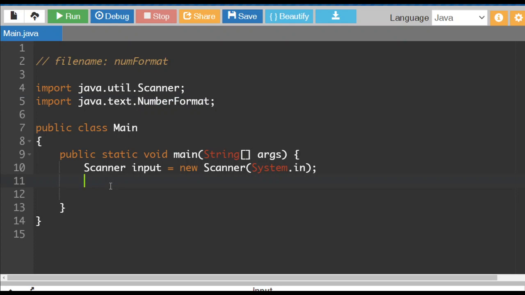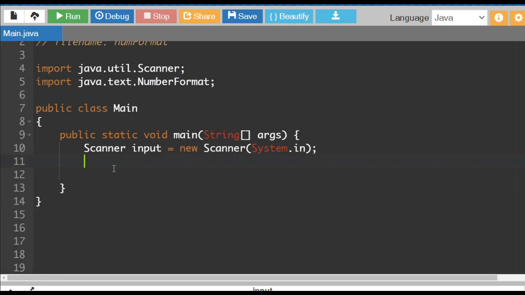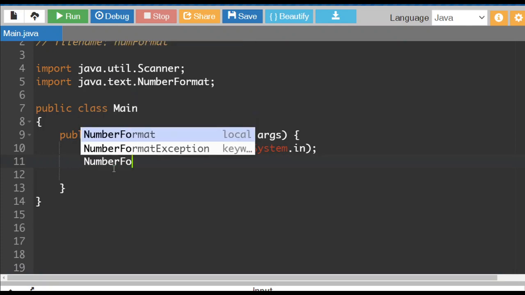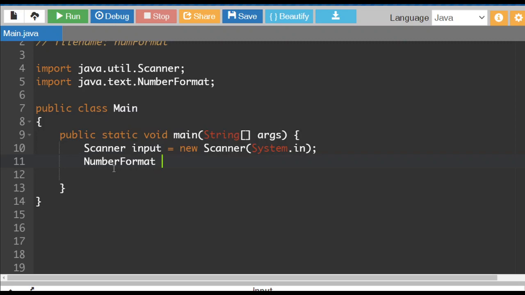Now, we're going to be doing number formatting in two different ways. So we'll create a NumberFormat. We're going to call it money. Now, this works a little bit differently than the way that input works. Input works with the common constructor term new in Java. For some reason, money format wasn't created this way.